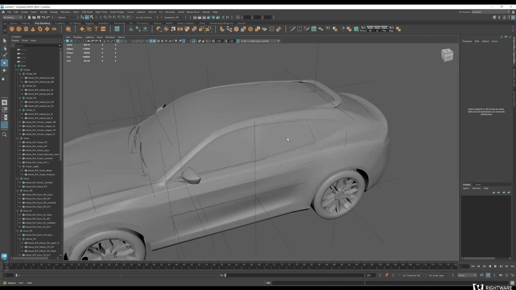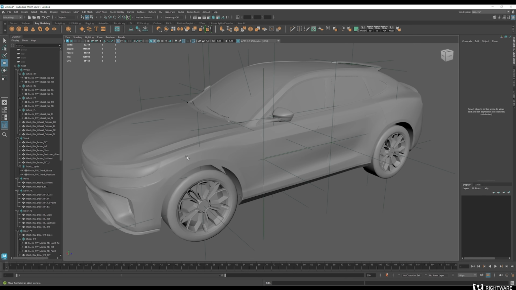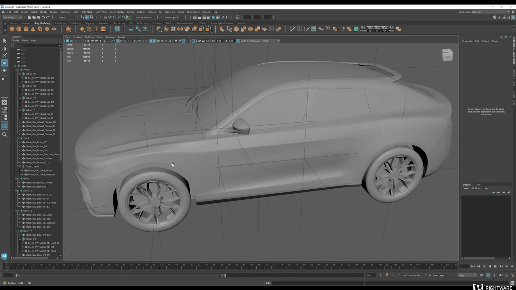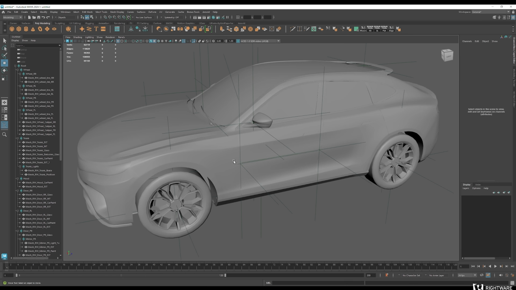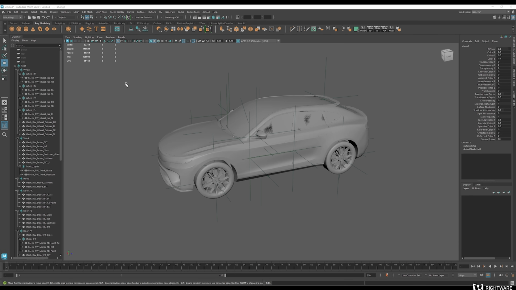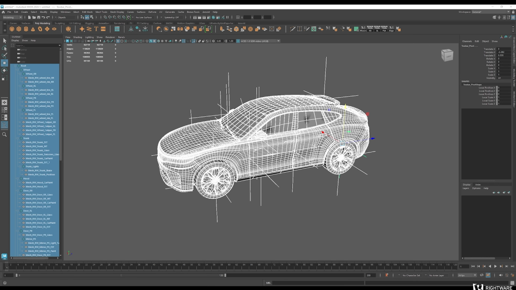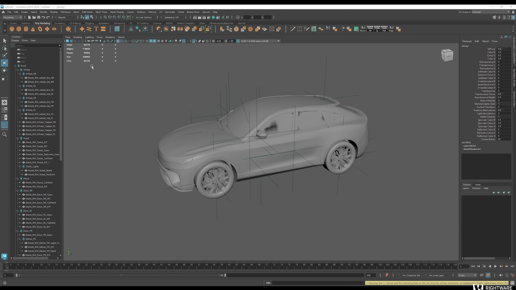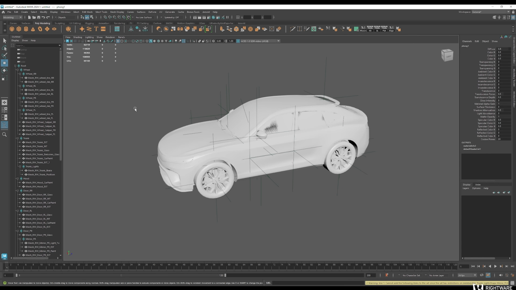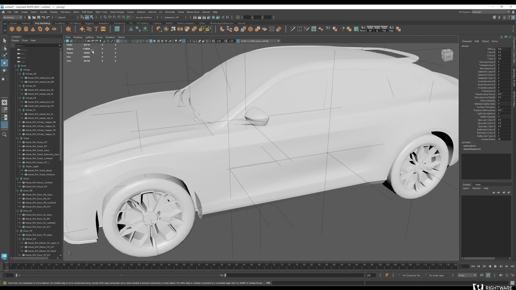Also, you can check your surface normals even better by assigning a simple foam or blend material to this car. Just like a foam, and uncheck the use default materials.